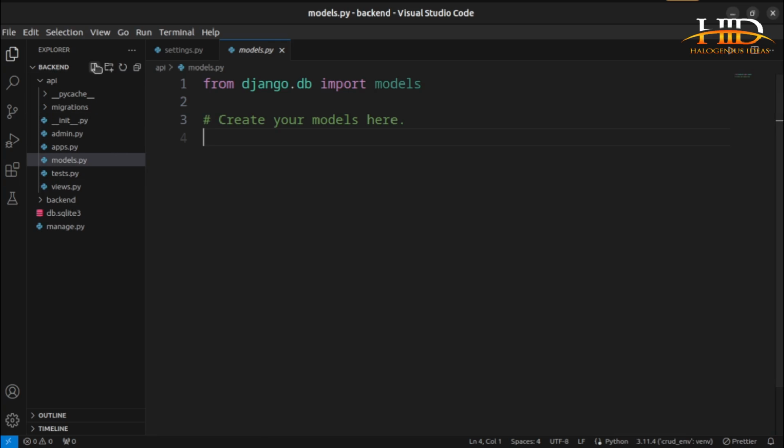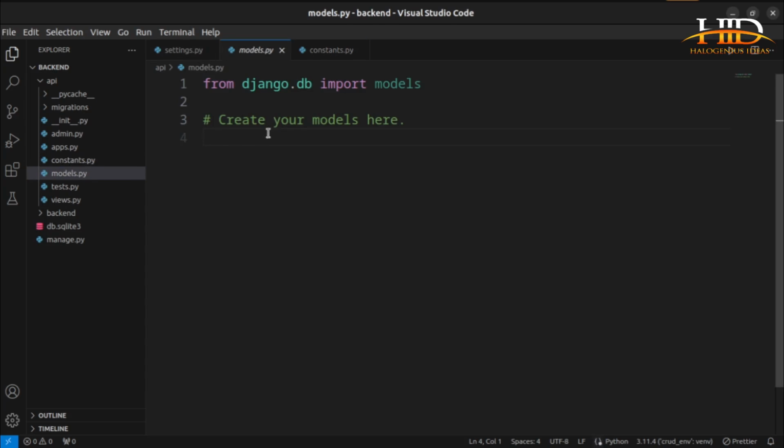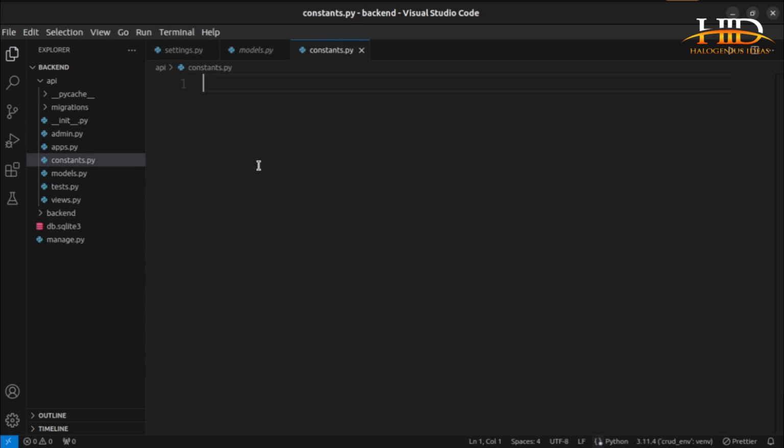So let us come here to create constants.py. This is not necessary. You can also decide to write the constant inside this place, but I like to keep everything neat. So OS_CHOICES equal to a list of tuples.